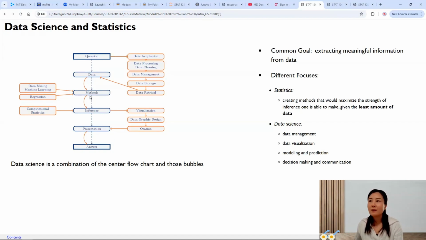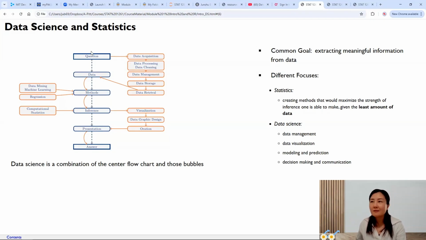Usually we say we have some sample data; the data is a sample, it's not the whole population. The next step is how to extend the conclusion we made from the sample data to a larger population. So this is the inference part. And then present your result to your supervisor, or boss, or clients, right? And lastly, answer a question.